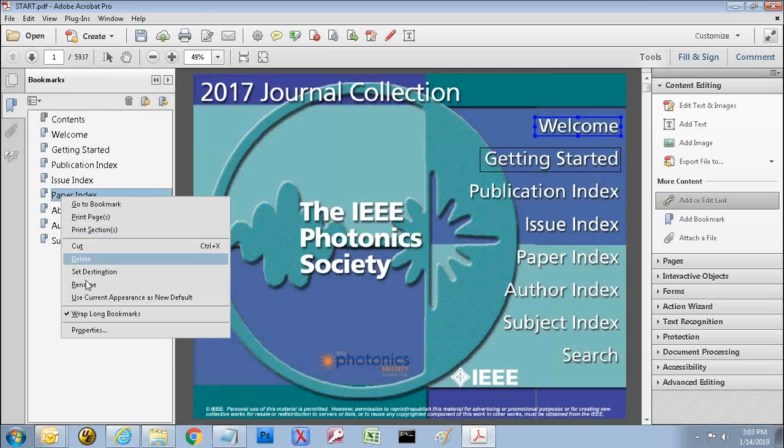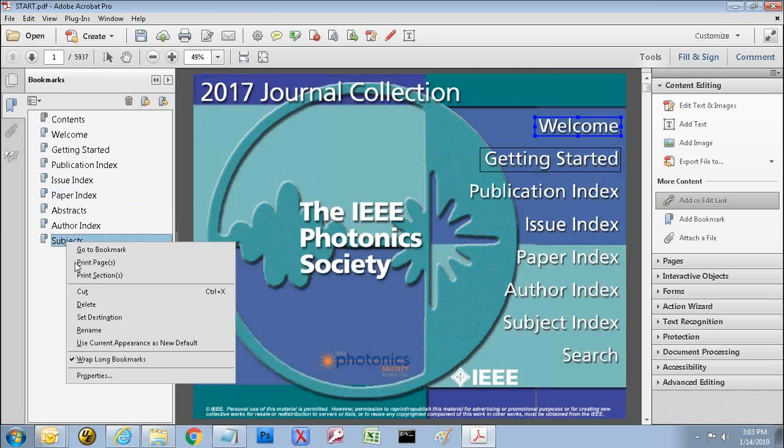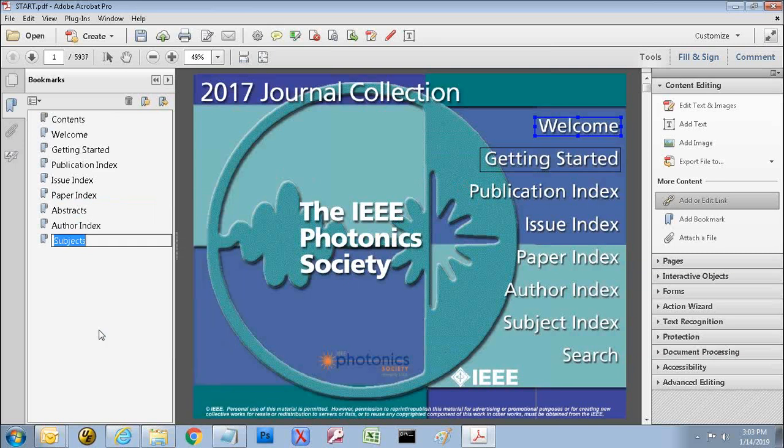So it's important that right mouse click brings up the menu to rename it. I'm not going to that bookmark. I'm renaming the bookmark, but I still have this open that I can use as a guide so I don't make mistakes. So go ahead and change the bookmark subjects. So you still keep that splash. Very good. Very good.